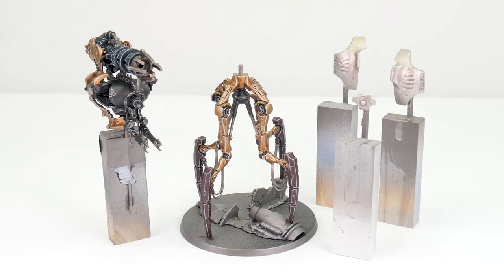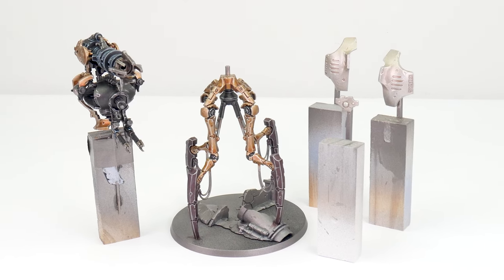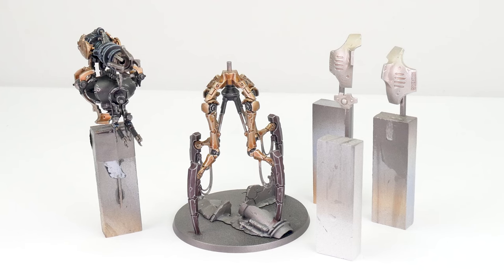I know highlighting can seem like a really daunting task, but I believe it's a very achievable skill with enough practice. And also, we need to be okay with not being very good at it to start with, and it's going to take time before we get really good at it. We've now gone through creating definition and highlighting our miniatures, which means we should now be ready to do the more fun glowy green orbs and tubes.